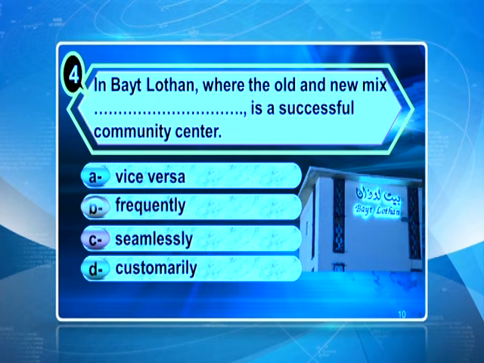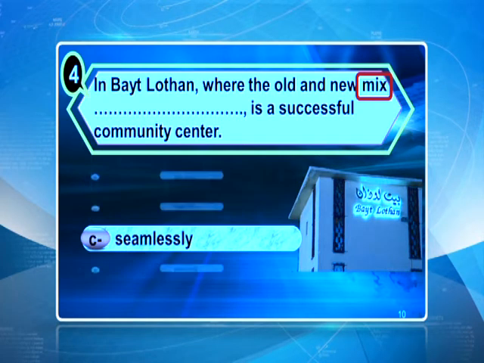The last sentence in the multiple choice question is the following. In Beit Ludan, where the old and new mix, and we need here an adverb, is a successful community center. These are the options: vice versa, frequently, seamlessly, or customarily. Here we have to focus on the word mix. We are going to describe the word mix. How do they mix? They mix seamlessly. That means in a smooth way.